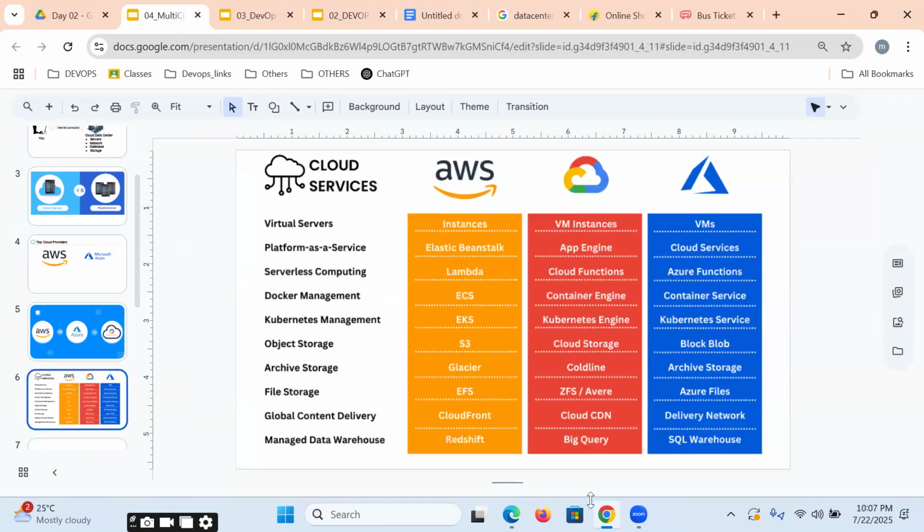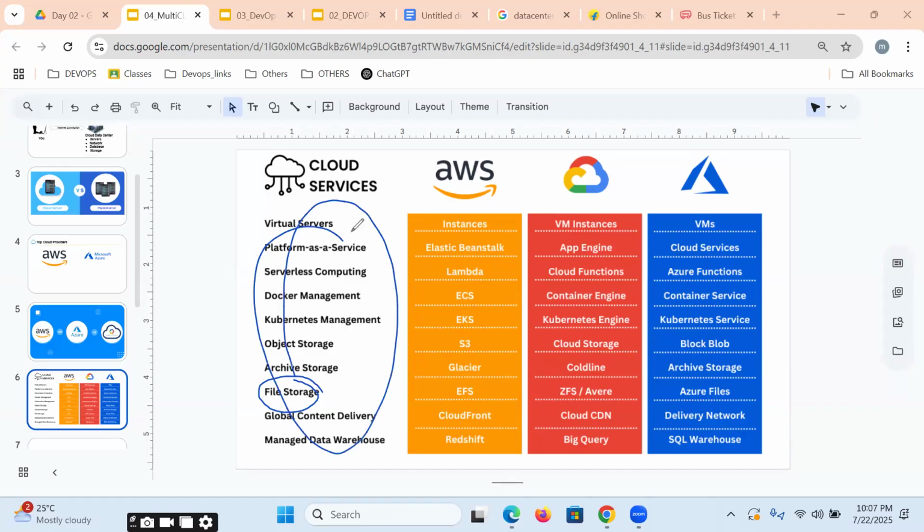For deploying an application, either AWS, Google, or Azure, but naming conventions are different. For example, file storage: in AWS, EFS; in Google, Filestore; in Azure, Azure Files. But the same product, the same service, we can get from different clouds.